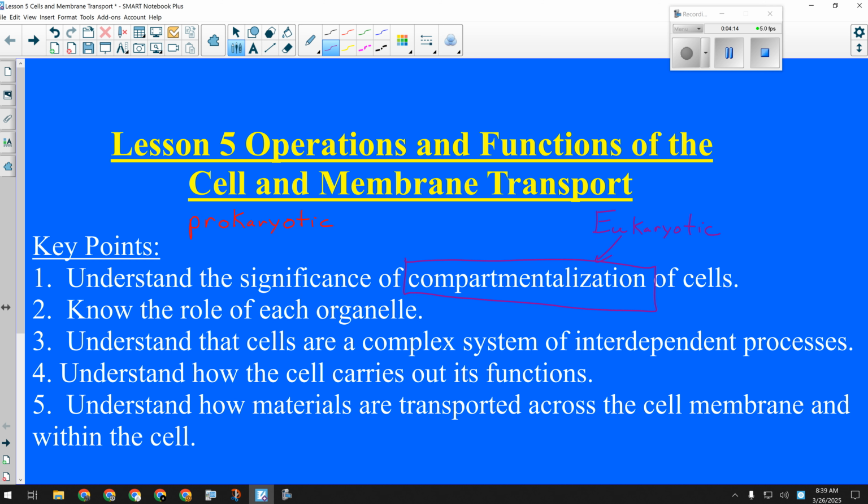Now, yesterday we briefly talked about natural selection and evolution. If eukaryotic cells are larger and more complex, why are there still prokaryotic cells around if they're simpler and they don't have organelles? Wouldn't natural selection have weeded them out already? The answer is a little more complex than it might seem.